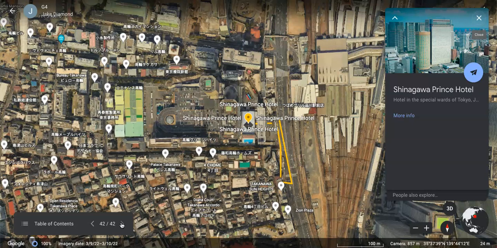So that is a presentation of our Google Earth representation of our itinerary, where for the first 2 days of our trip we take the train and walk around, which is presented through the yellow lines throughout the streets.